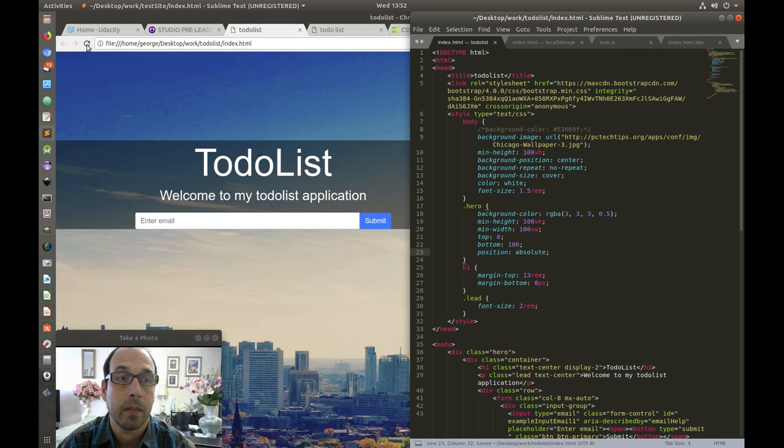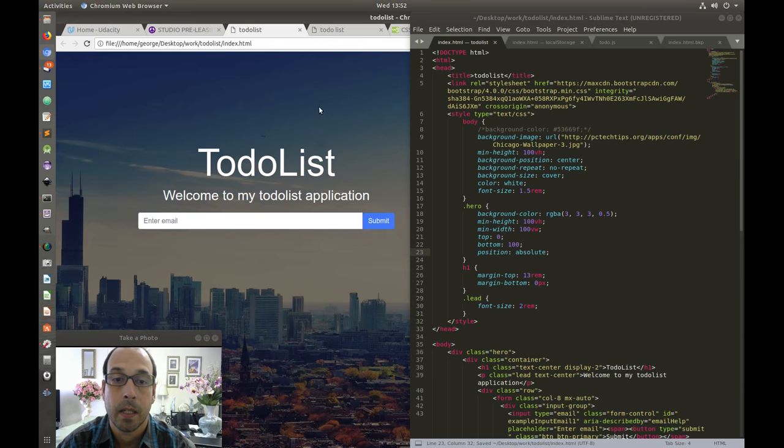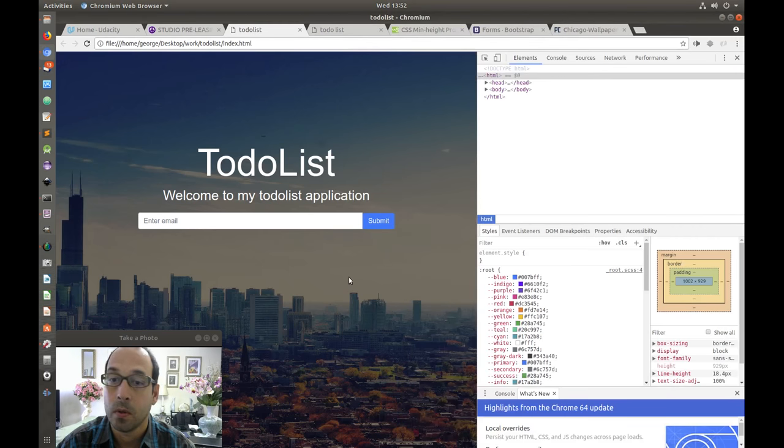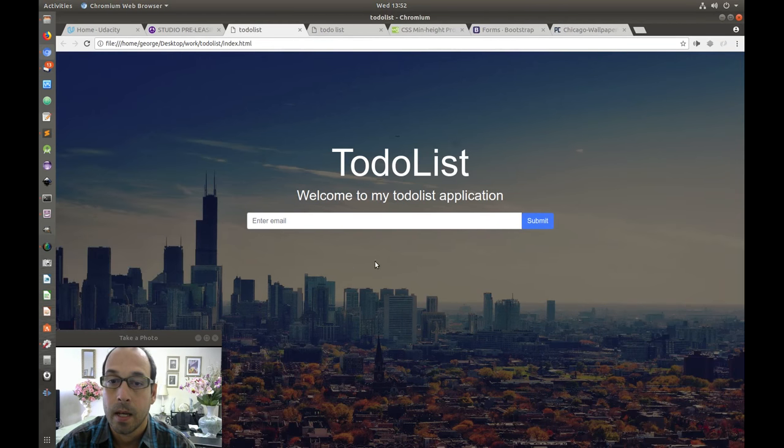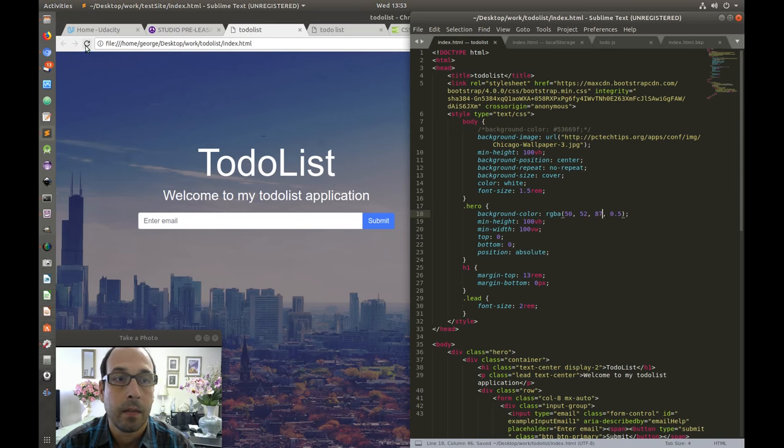I'm going to refresh the page, and now notice, actually I believe this is bottom 0, and I'm going to refresh the page again. Yes, and so notice how it looks better. I can always change the transparent background overlay, choose a different background, refresh, and yes, it looks a lot better.